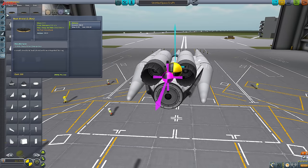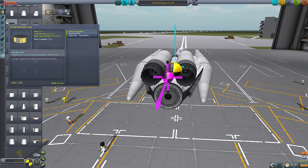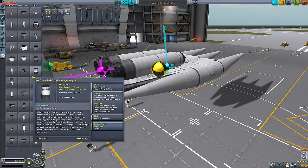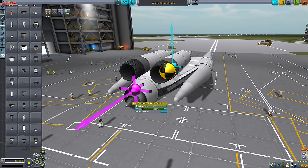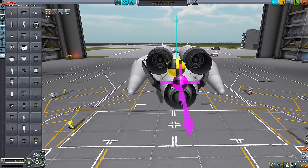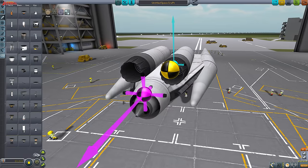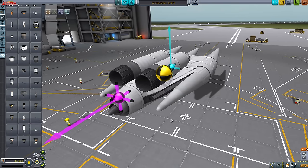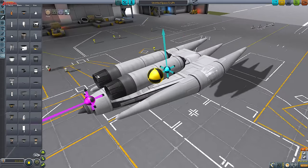We're going to put another turbo... No. We want another turbofan engine. Wrong thing. See, look, do we want one of these on here, or do we want one of these? Because when I had these on the Y-Wing, they were stupidly powerful. I don't know. Okay, yeah, I think I'm going to go with one of these, the Weasley engine, because it just sort of reminds me of the sort of thing you'd find on a torpedo. Even though torpedoes have propellers, whatever. I like it, because it sort of adds a little bit of diversity to it. See, look at me using big words.